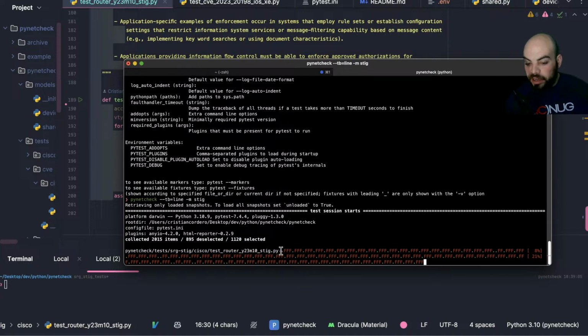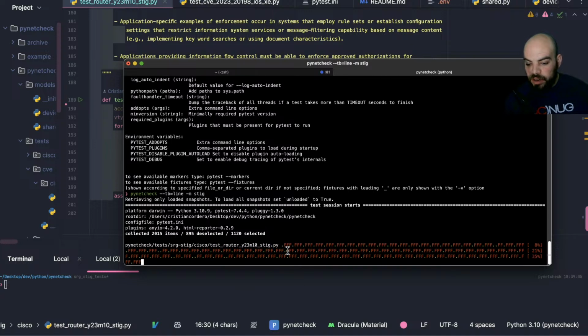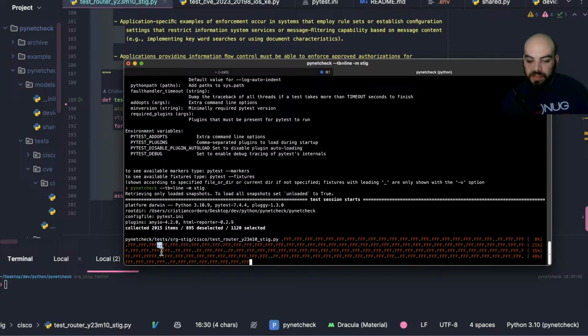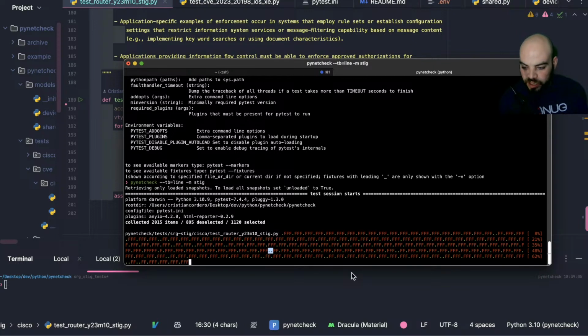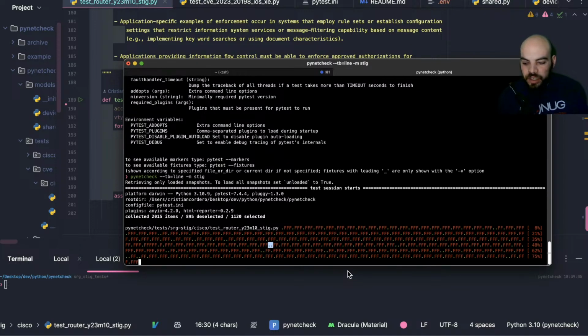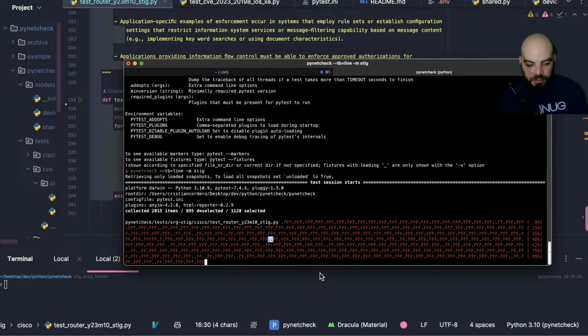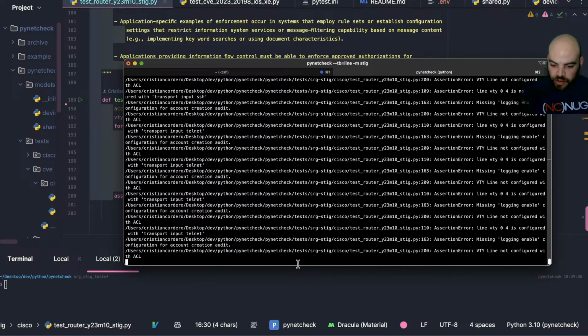Right, so green dots represent a pass and a red F represents a fail. As you look through, you'll see some devices actually pass more than 1 test. This device passed more than 1 test. We just got to wait for the results to see exactly what passed, what failed. Right, so let's give it a second. 75%, 90%. And almost done, and we can see, look, another device almost passed.